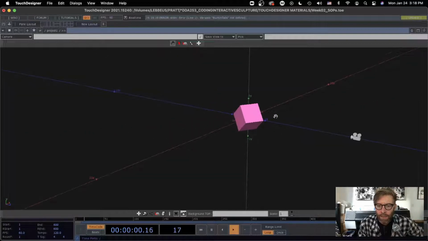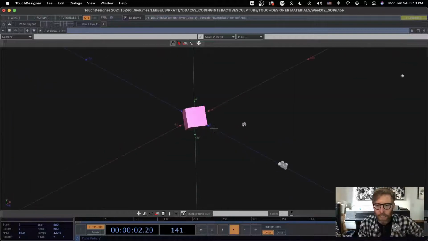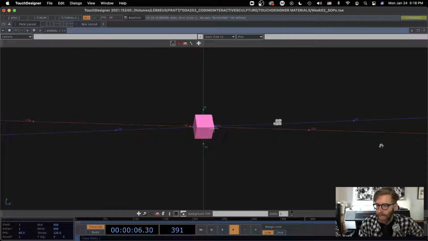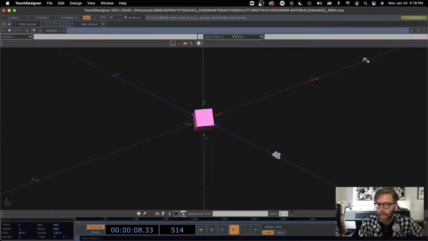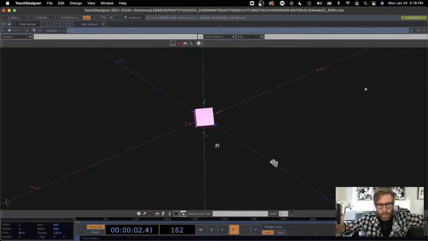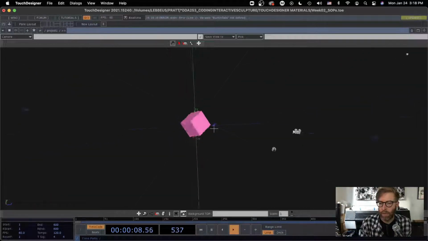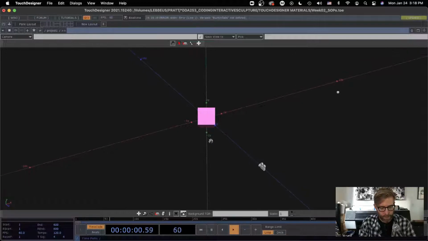This gives us a view of our little 3D universe. We can see there's my camera, here's my light hanging out right here, and then there's my geometry. All of the different geometry that I have in my universe is going to show up here. That's super useful too, to get a view of how everything fits together.